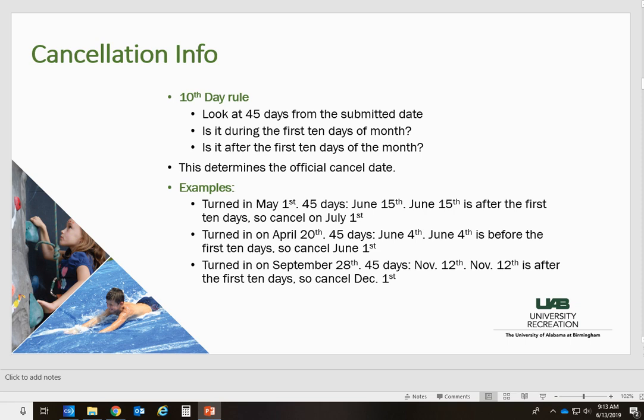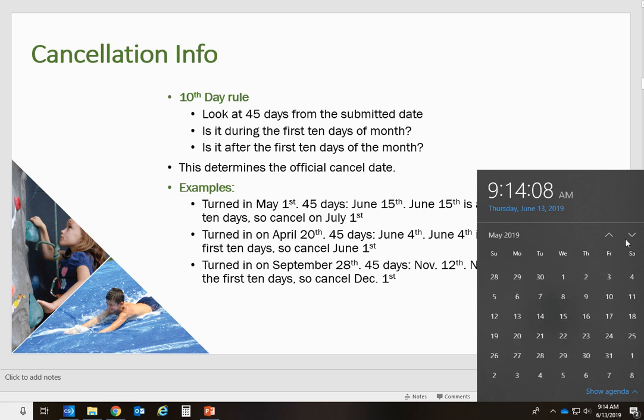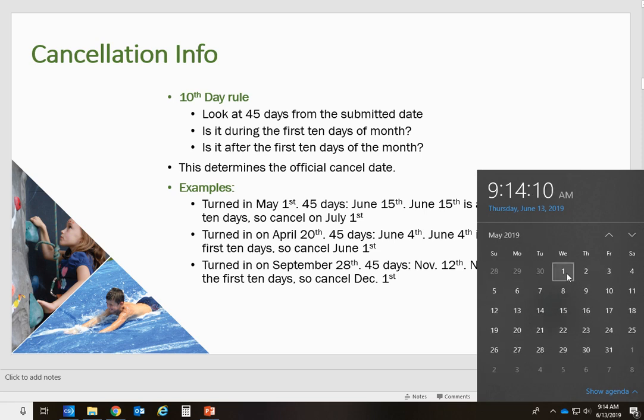So, let's do a few examples. Say a patron turned a cancellation form in on May 1st. So I'm going to open my calendar on my PC and select May 1st. I am then going to go down 6, 1, 2, 3, 4, 5, 6, and over 3, 1, 2, 3.